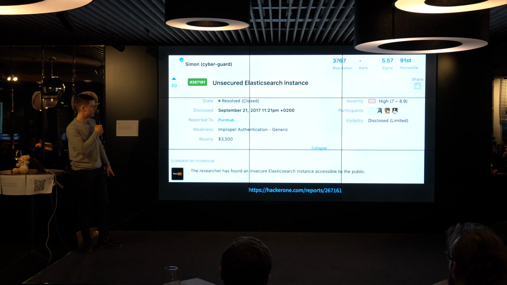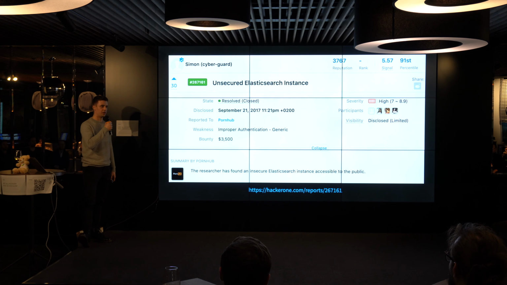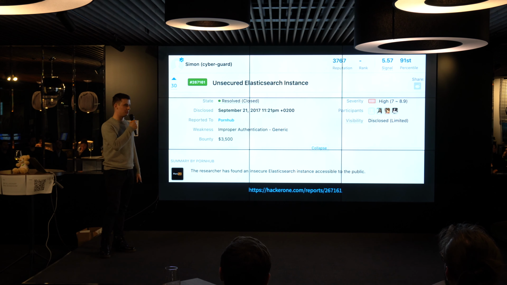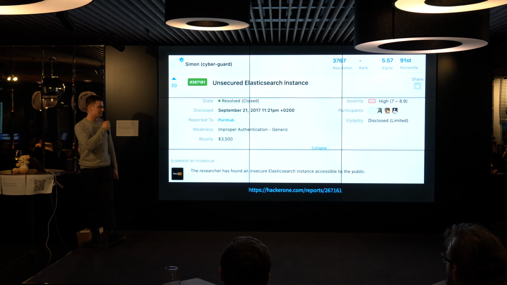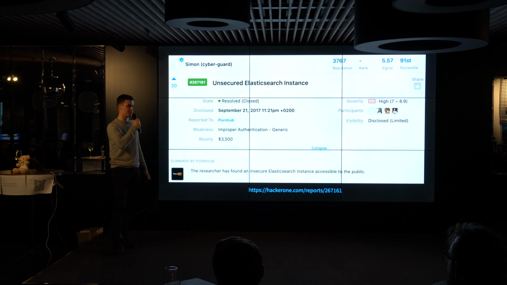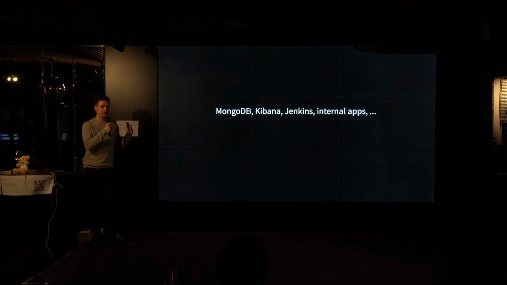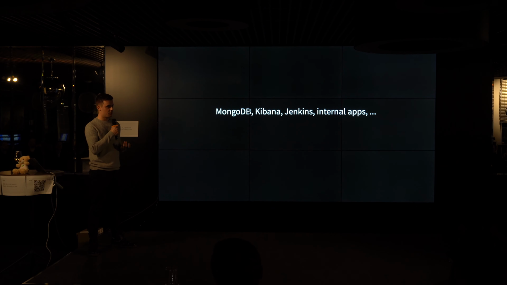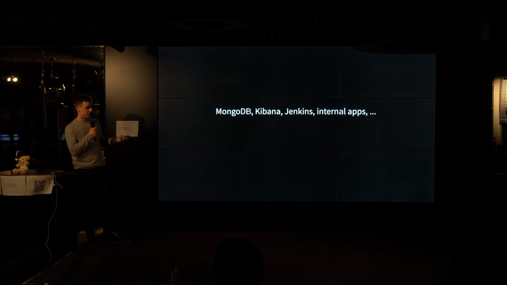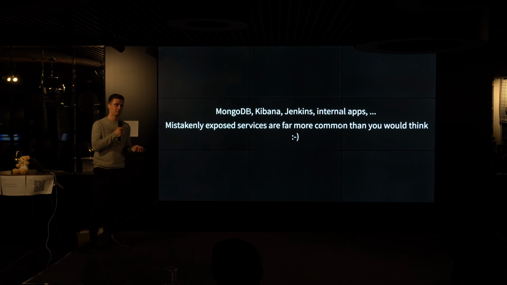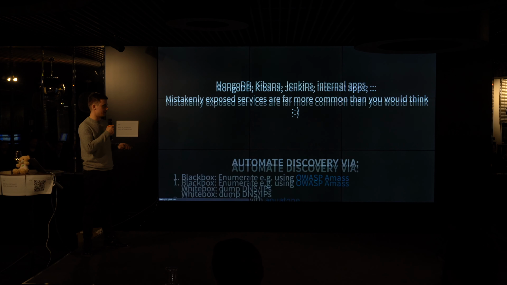One more example is from Pornhub, where they forgot to secure Elasticsearch. We don't know what was in the Elasticsearch, but everything was downloadable by everyone on the internet, so it might already be compromised somewhere on the dark web. And this is just a very few examples. There are lots of open source applications which don't provide you with a good auth mechanism by default. And people just deploy them, put them in production, or put them on externally visible instances, and suddenly you have a vulnerability and you don't even know about it.